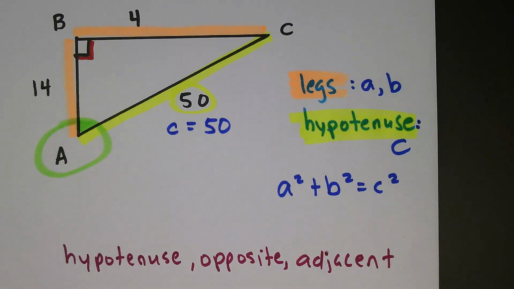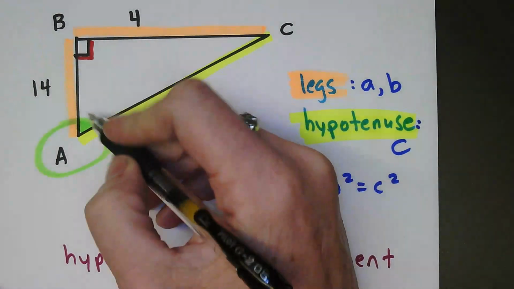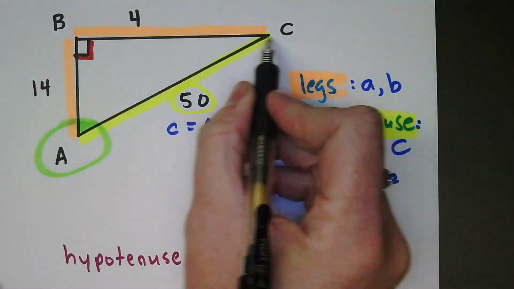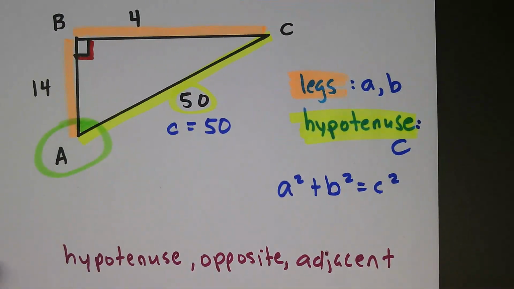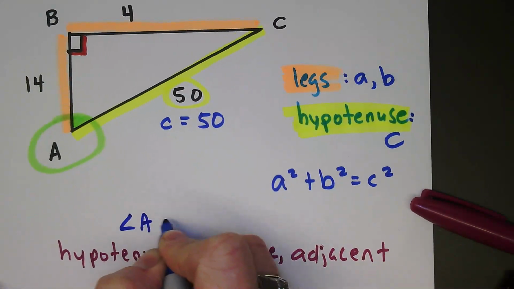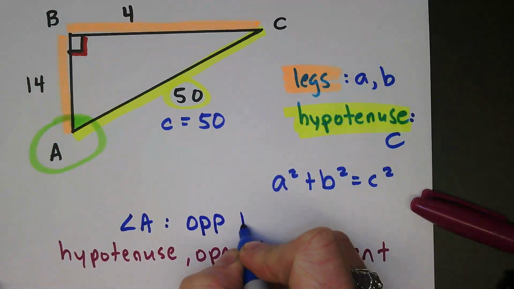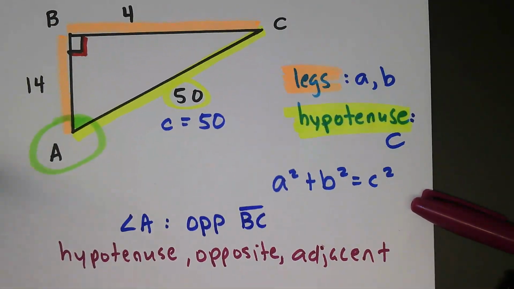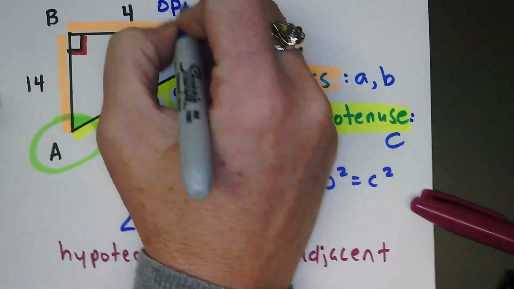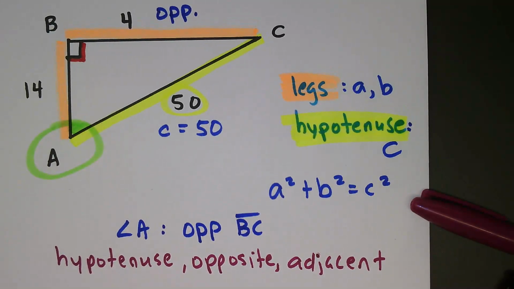So that matters, where we are in the triangle. As we go through the triangle, this would be our opposite side. So BC is the opposite. So from angle A, our opposite is going to be side BC. That is the side opposite the angle. And it's often just labeled OPP, right? Just a little opposite. And then the other leg is going to be the adjacent one.